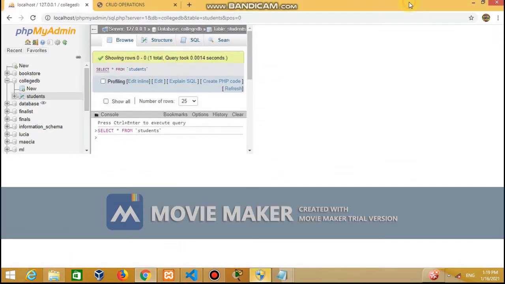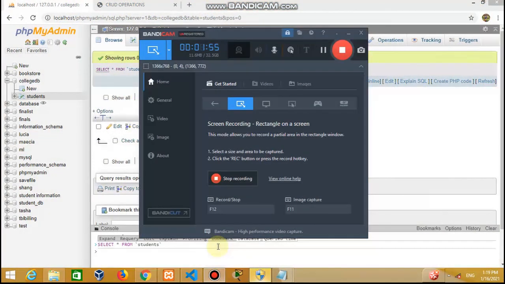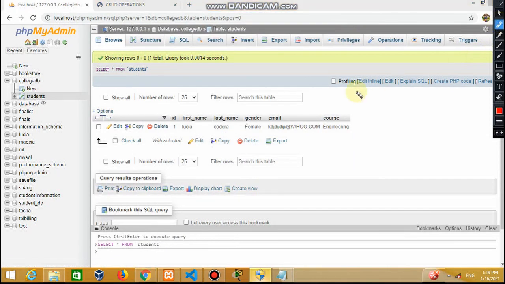As you can see, the number I input here. You can see I input a check here.